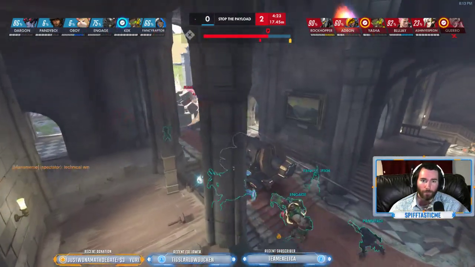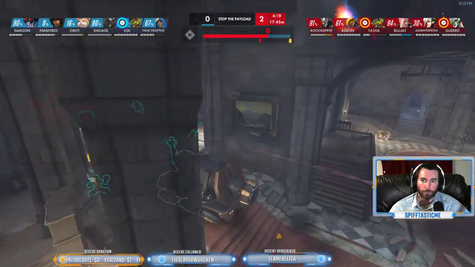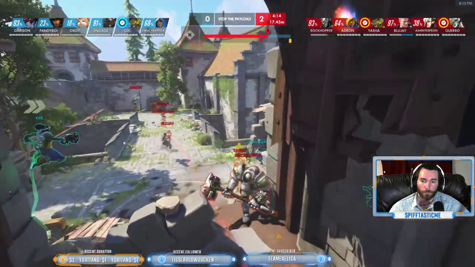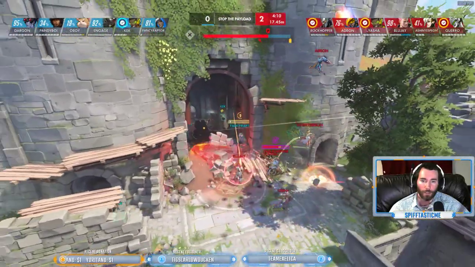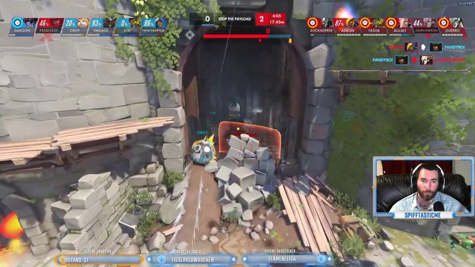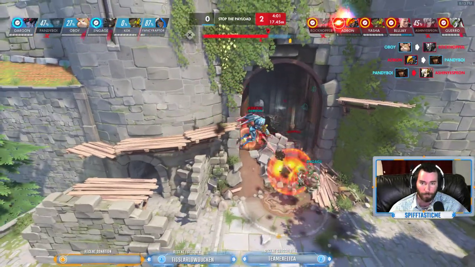Right now we have New York down a player. They're going to wait for him to come back. Gyro does have Blade. Yasha does have a drop the beat. We do have Rockhopper with a Shatter and a Grab, a grab and a Nano Blade, grab and a Blade.